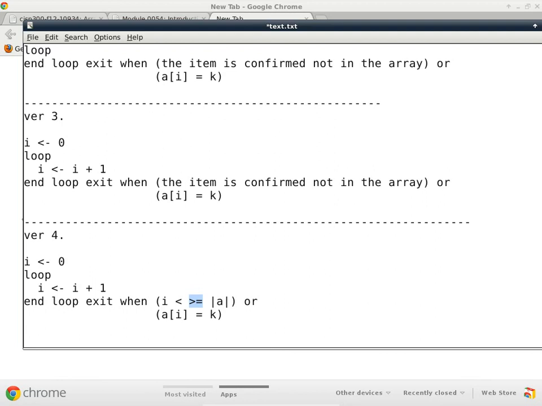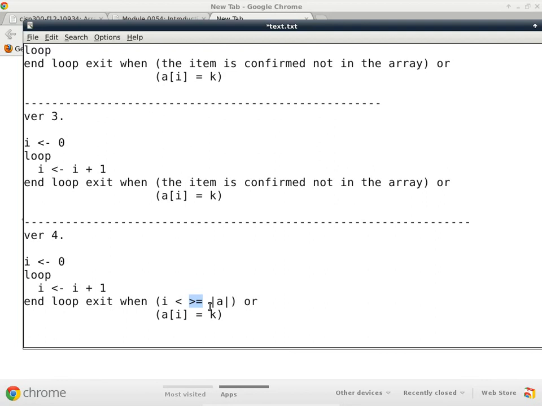That's the number of the last item in an array because we count from 0. Is that right? Okay. So that means if i is greater than or equal to |A|, it doesn't even make sense for me to try to access A[i].